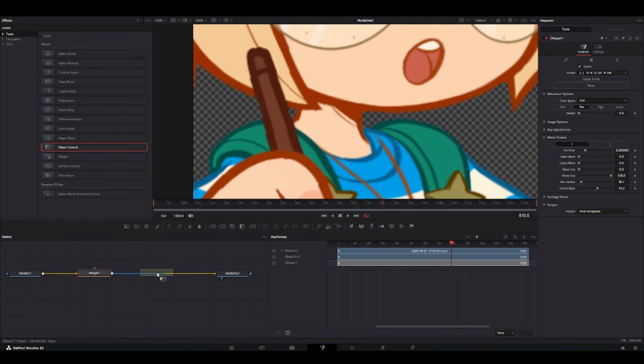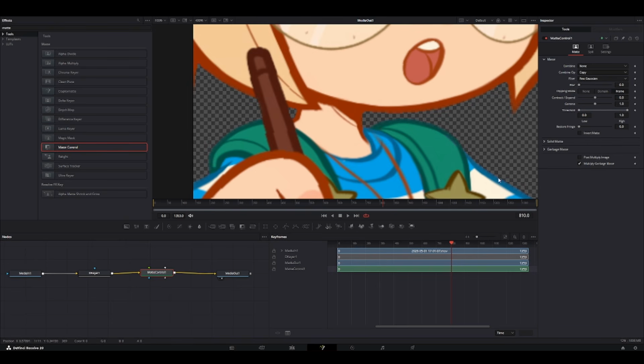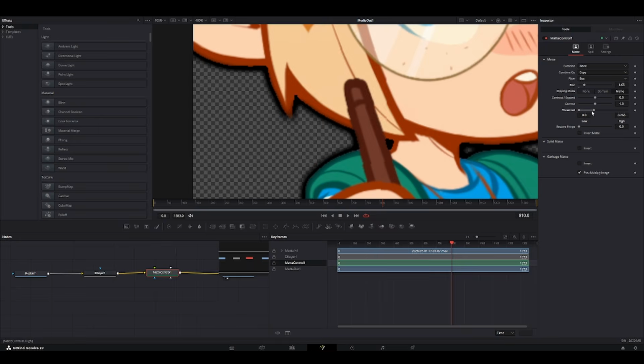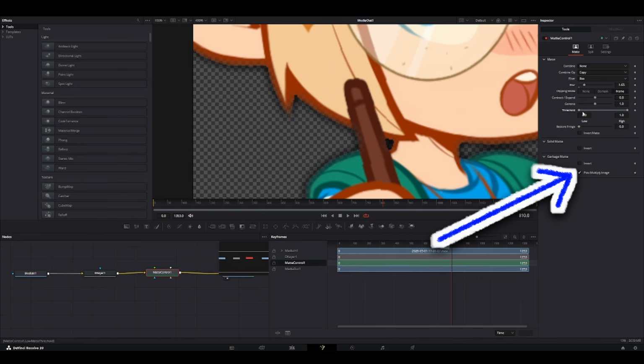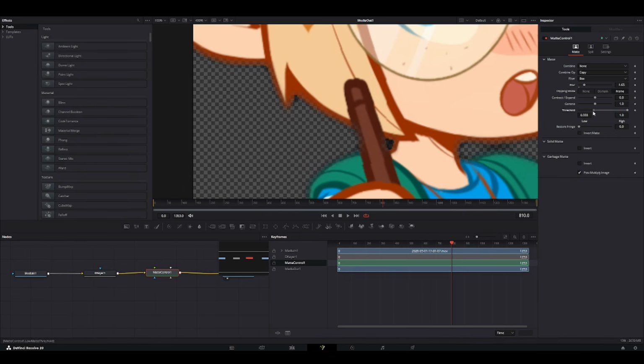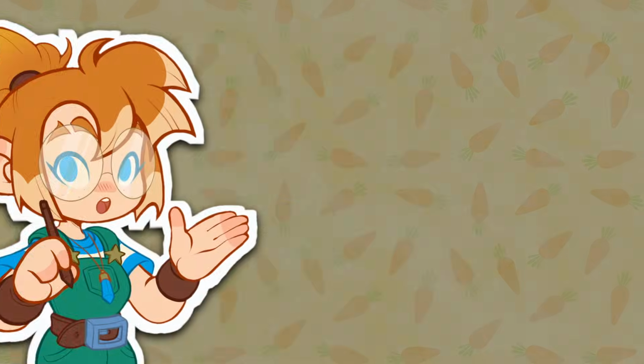Now, unfortunately, the blur affecting 3D keyer is quite weak, so we can add a matte control to crank that up even more. In matte control, make sure to put filter on box and check this post multiply image option. It's very important you check this box, otherwise you will have a dark shadow or a white line behind your avatar. Also make sure to use threshold to remove the dark spill in your image. Then add more blur using the blur slider here. And there you have it.